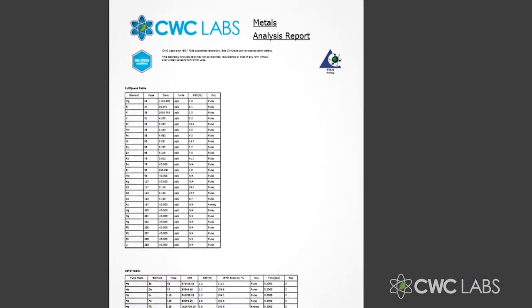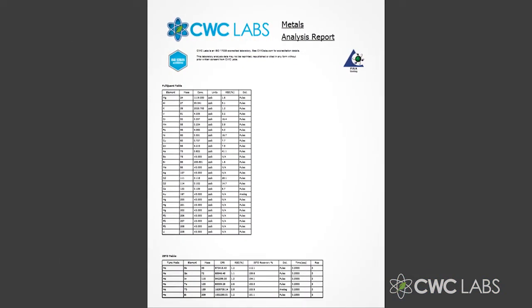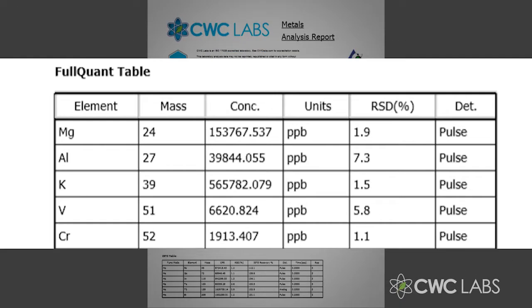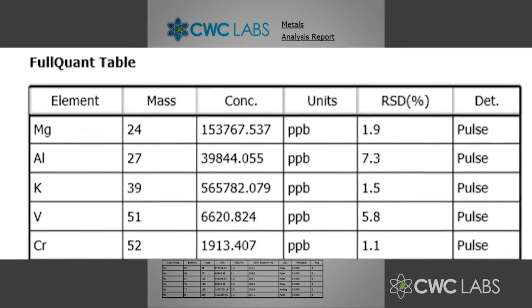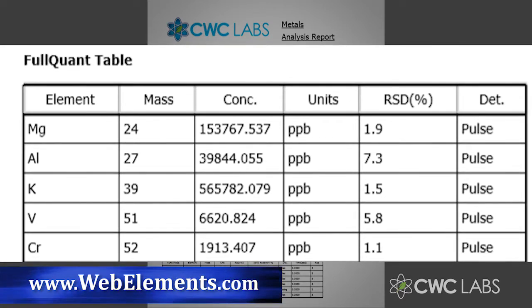So I want you to bring up your sheet that looks something like this, and you should have a table, and I want to go over the columns in that table. So first of all, you have the element. And you'll notice that magnesium is the first element, that's Mg. And below that is Al, which is aluminum. And below that is K, which is potassium, and so on. These are the elements. You can look these up. I mean, they're well known. You can go to webelements.com if you're curious what symbols are for which elements.